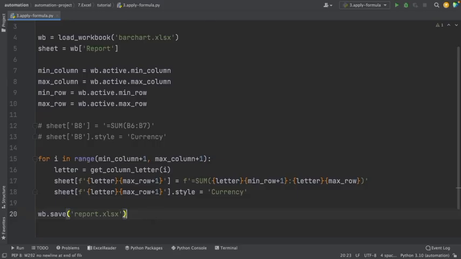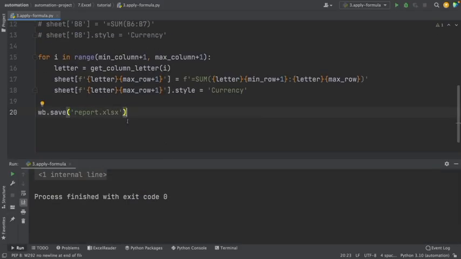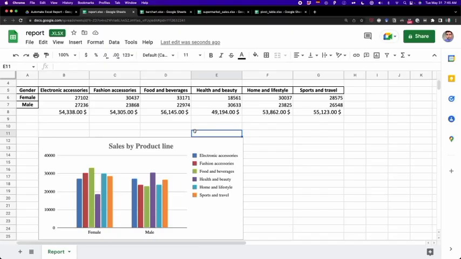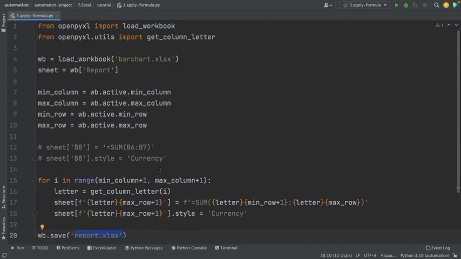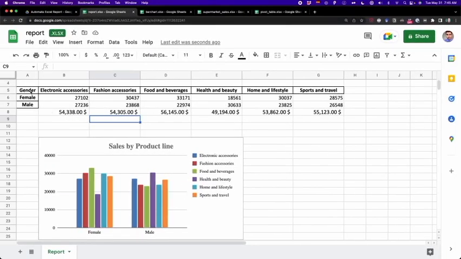So I run this and now I have this file in my working directory. So I'm going to open this to see the results. All right, I just opened this file and as you can see, we have all the formulas that we created before with the for loop in Python. And well, as I mentioned before, this is going to work. The code that we wrote here is going to work as long as this pivot table has this format.